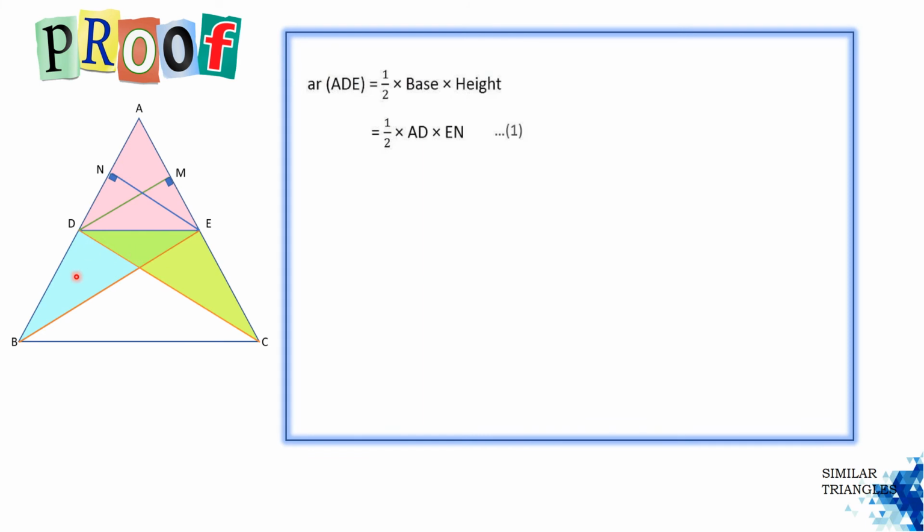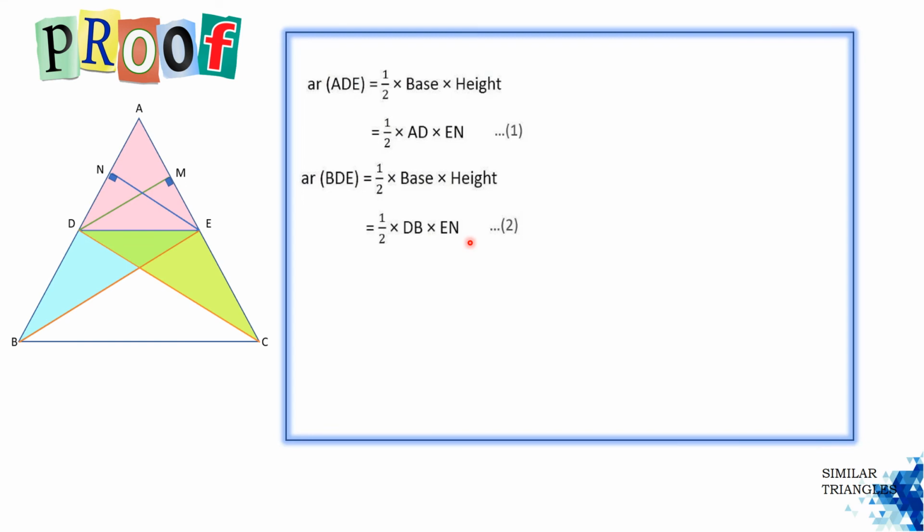After that, you come to this triangle BDE. Find the area, again half into base into height. If I take this BD as a base, because this EN will act as a height for this complete side AB, EN is perpendicular to AB fully. So the same line EN will be perpendicular to BD also. So for this triangle also the altitude is EN only. So the area of triangle BDE is equal to half into BD into the height EN. This is your equation 2.